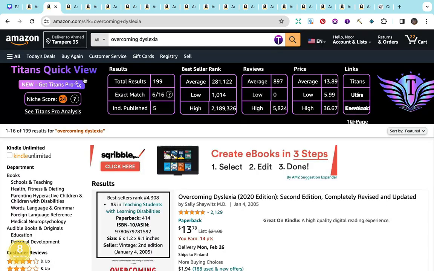Our second keyword for the day can be used in multiple ways. There is a potential for this book to be used for medium content as well as high content. It's usually a book that is more to do with high content. In this case, we would create a book about overcoming dyslexia, whether that is niching down to children, teenagers, women, adults, or seniors.